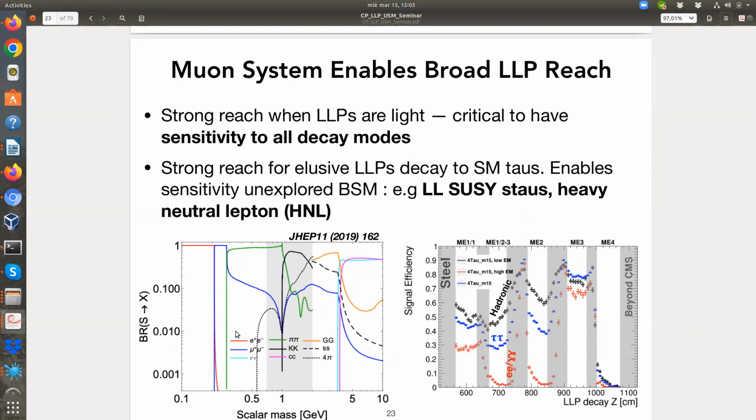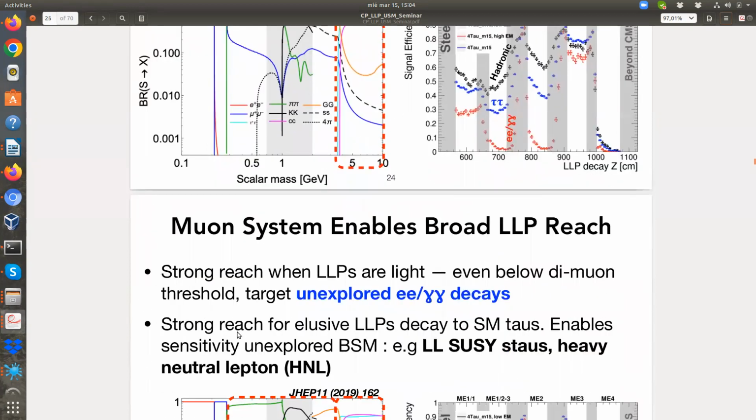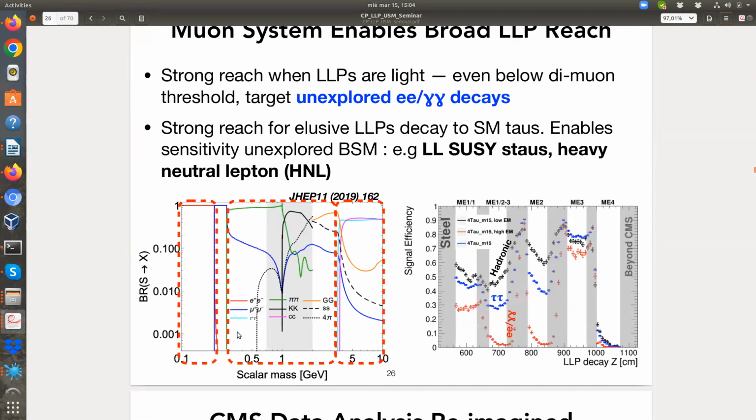So there it's proof that we're sensitive to all the decay modes besides muons. When we decay to muons, ironically, we are not sensitive because they don't shower. But muons dominate only in the region between the dimuon threshold and about 1 GeV or maybe even less. In all the other areas, you will expect that this search has a lot to say for this model. So maybe we skip going one by one, for the sake of time.